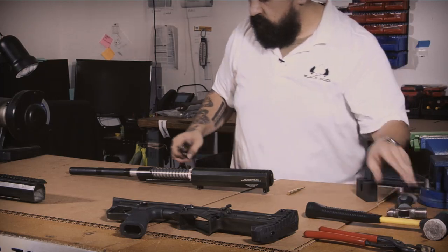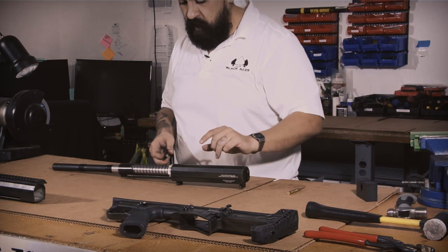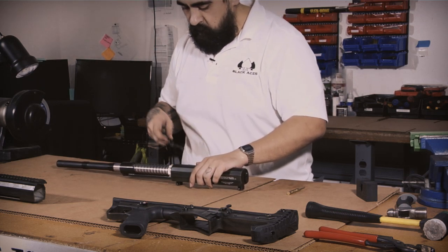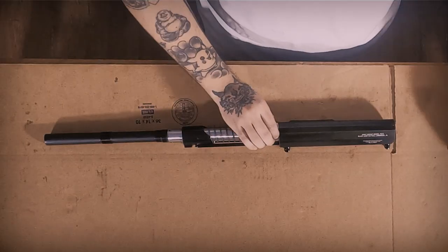Next, I am going to take the barrel out of the upper receiver. Need to remove the barrel lug nut. Again, it is reverse hand thread, so I'm going to turn it to the right to loosen it. Loose.